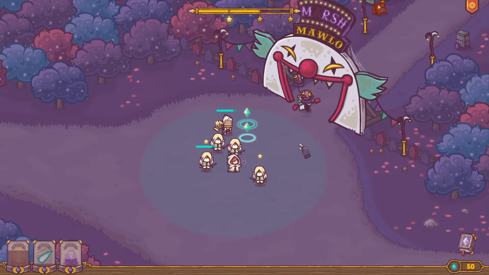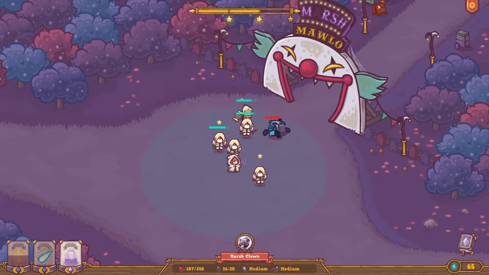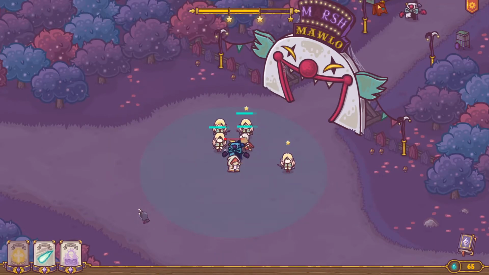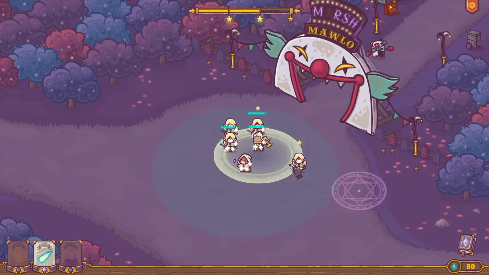Why are my characters not moving? What? Okay. They have medium armor, but it's physical, so... What is he going for? Is he really going for Lunali? Okay, no. Thank God. We're gonna put another trap over there. We really need to heal our crew again.